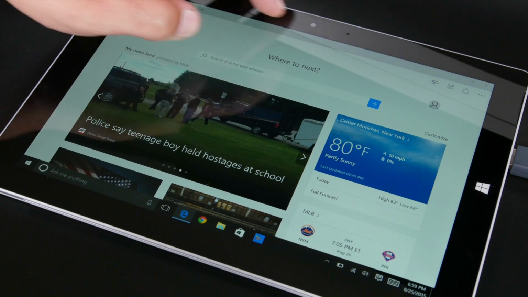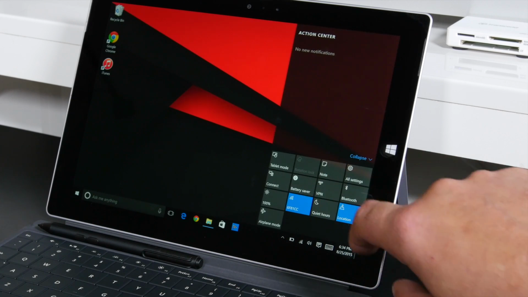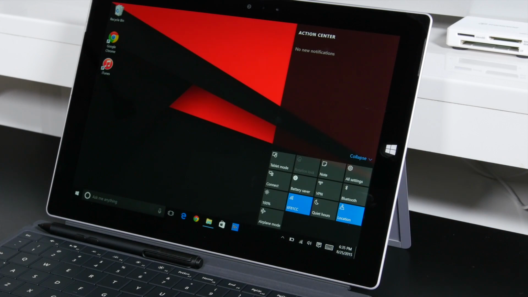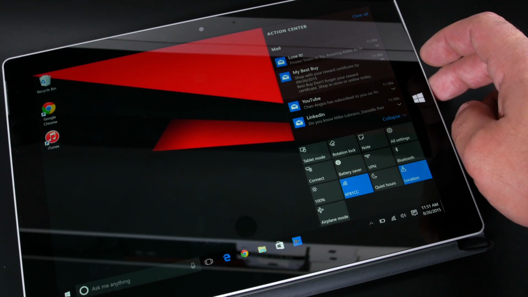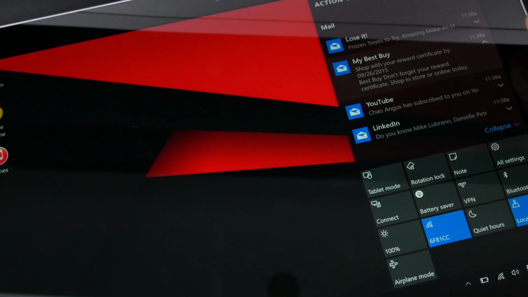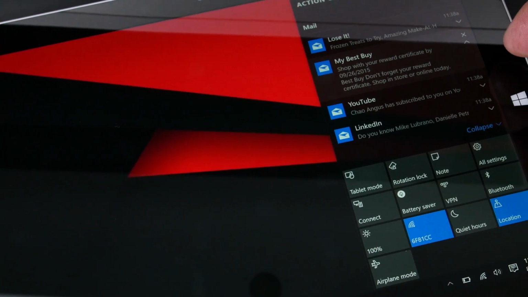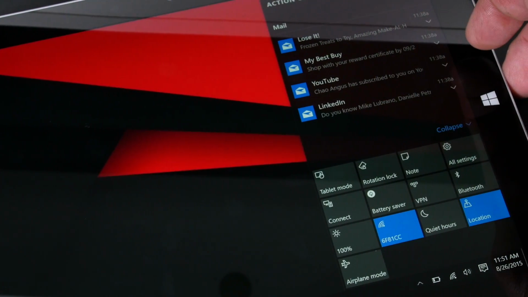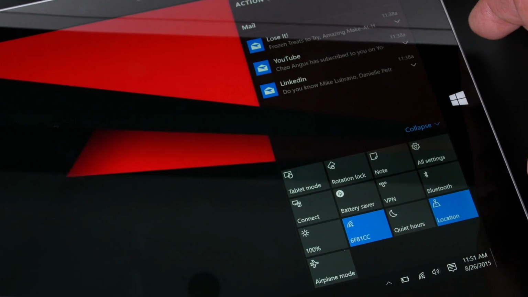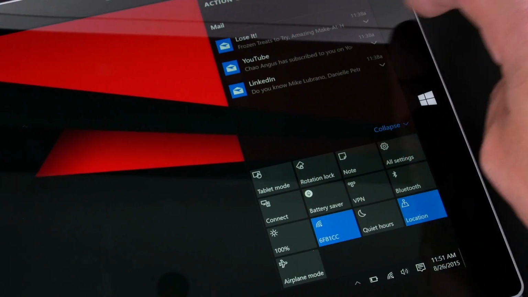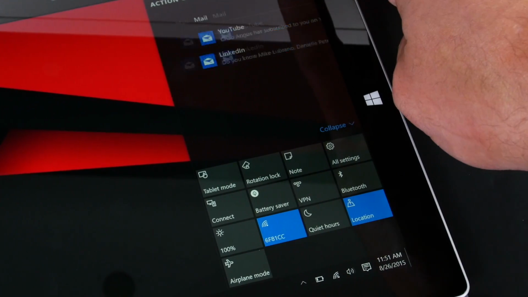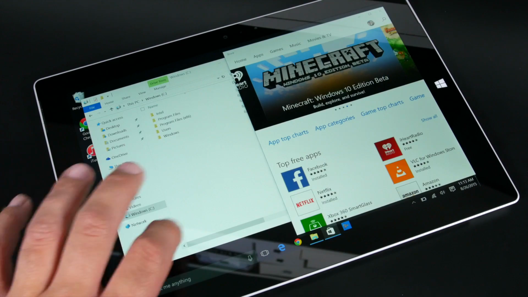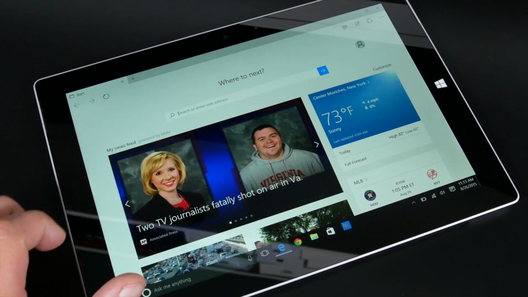Up next, and just a swipe away at any time, is Action Center. Here you have access to all your notifications as well as a bevy of quick settings. It seems Microsoft has taken some of mobile tech's best features and fit them into Windows 10, and the result is a refreshing take on the way things look and operate on the desktop environment. Again, things are quite customizable as far as what pops up in the notification area, as well as what quick settings are available.